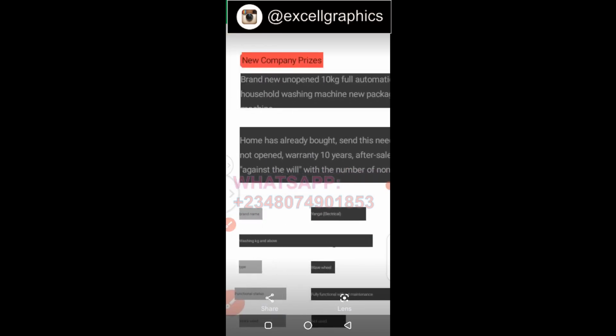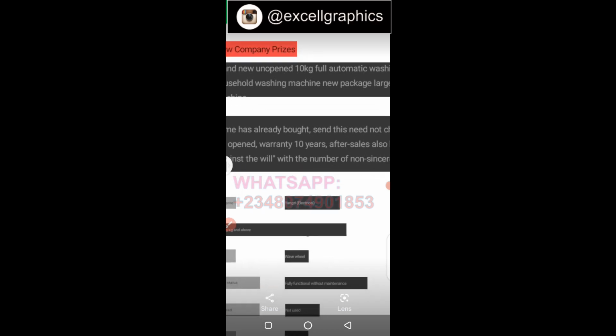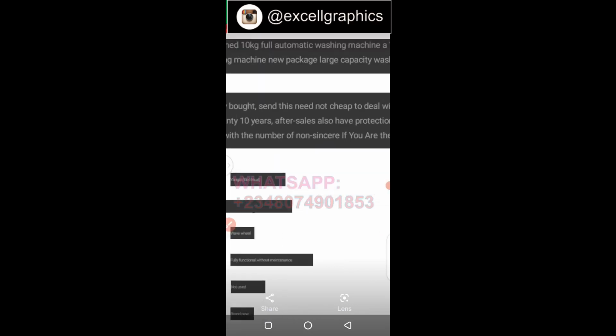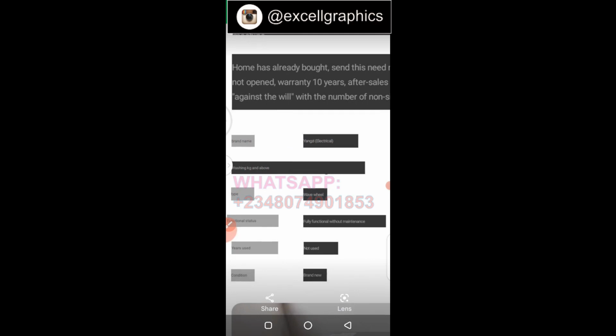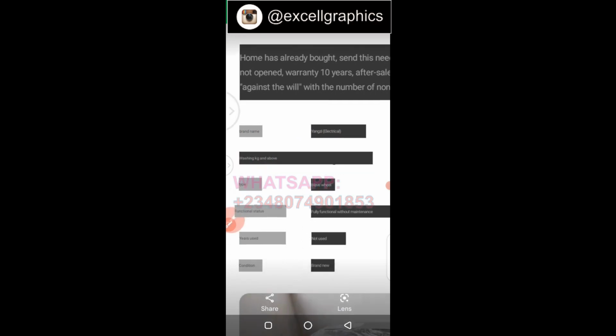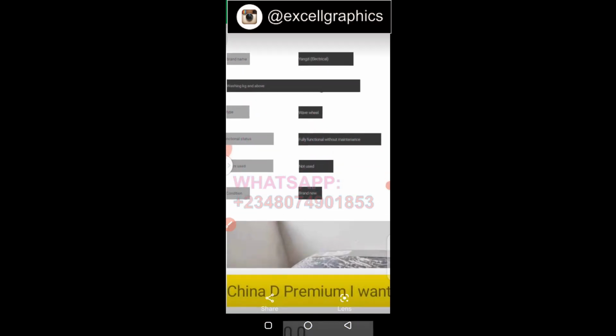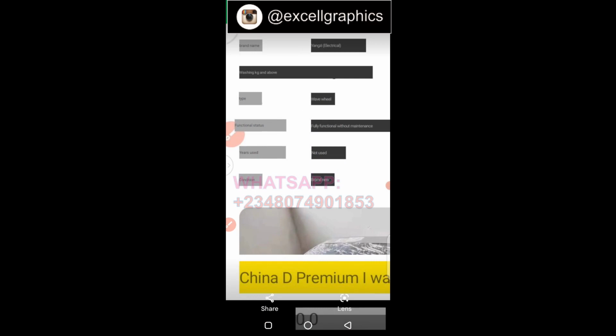So like I said, on Hydrofish, 80% of products there are used items, while the remaining 20% are new items. So in some cases, you may come across a new product. Like this category of washing machine now is a new product. You can just read everything once you are able to translate. So the further category about the products, the brand name, this is the brand name, and these are the further information about the product.